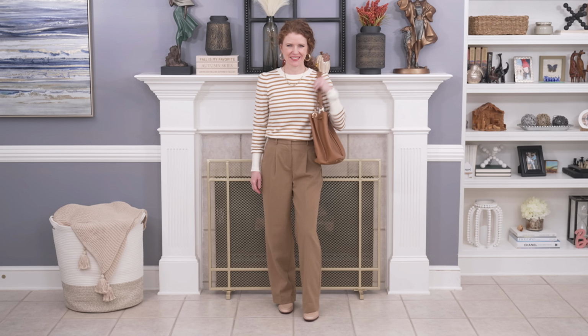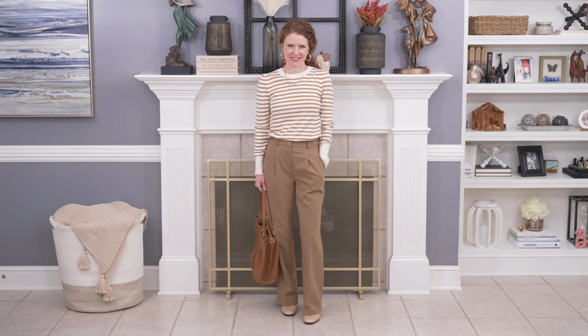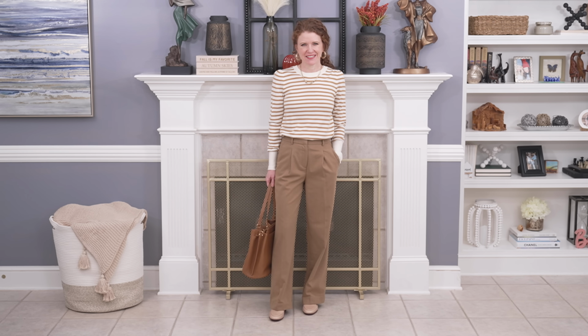So question is, do you think that you can wear flat shoes with wide leg pants at the height of 5'4" or below? And I actually accomplished this because I found a pair of trousers that were the perfect length for me. And I think the most important thing here to talk about is that there is the 1/3, 2/3 ratio with this. So if it's a wide leg pant and it is getting cut off at the wrong point with your top, it's going to look frumpy.